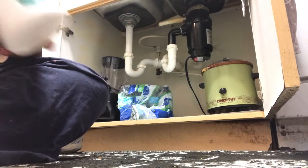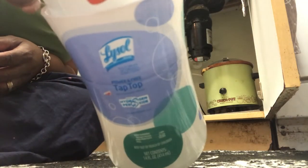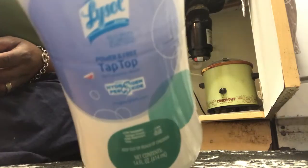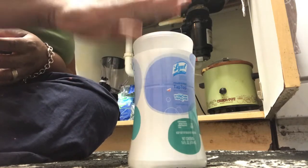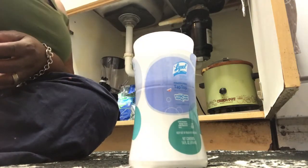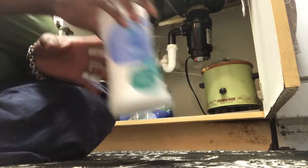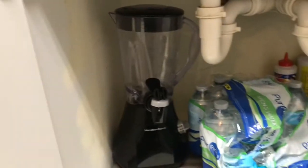This is some good smelling stuff. My sister gave this to me when I went to Orlando to visit my dad. I mean, Tampa to visit my dad. It smells so good. But you take it and you use a paper towel or your rag, and mash down. And, oh, it smells good. So, okay, you might not see a big difference, but I do in the cleanliness of it.